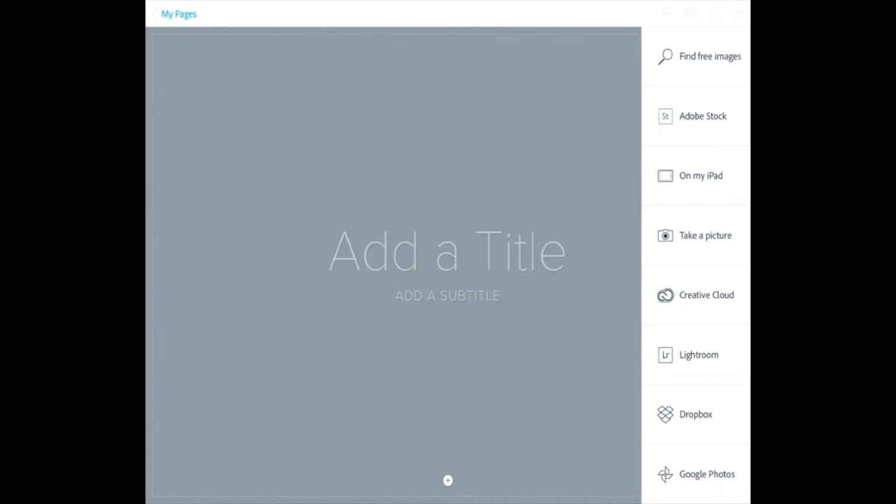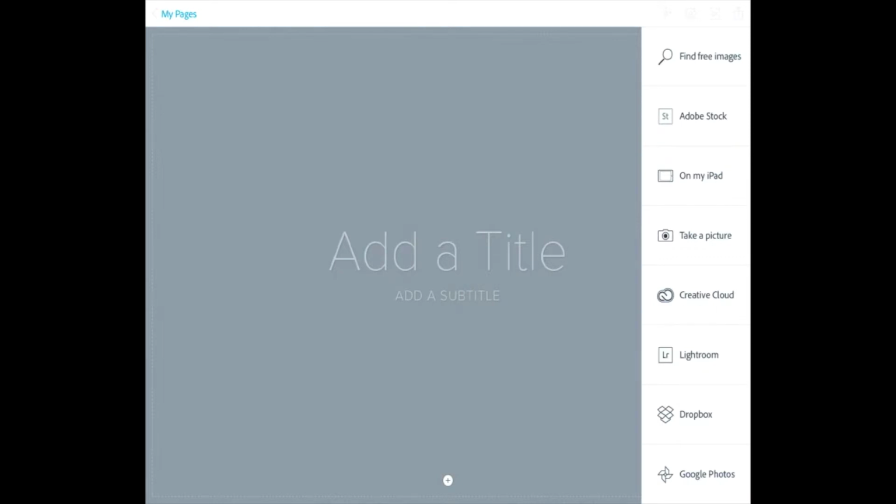Let's start out with a photo. If you select photo, you can select find free images. That's to the far upper right. And that can allow you to look online and find any image that you want. I suggest you find a royalty-free photo, just in case someone might want credit for their photo that they've created. You've got Adobe stock photos, which are royalty-free. You've got on my iPad, that's any photo that I've taken myself or anything that I've pulled off the internet. Also, Dropbox and Google Photos is also available if you have an account on your iPad and connected to your iPad.